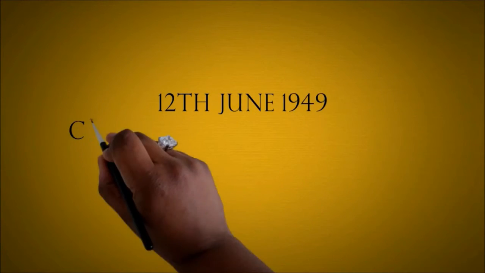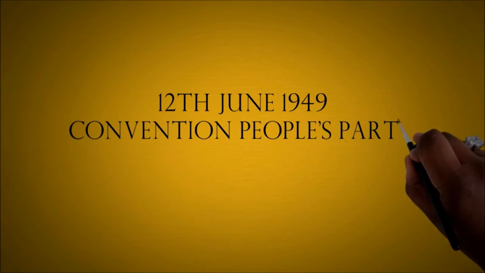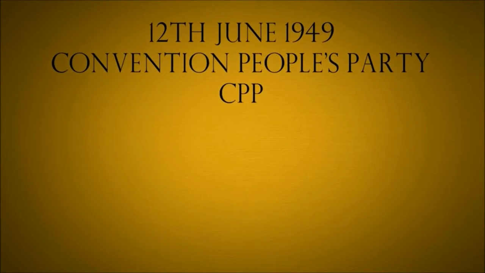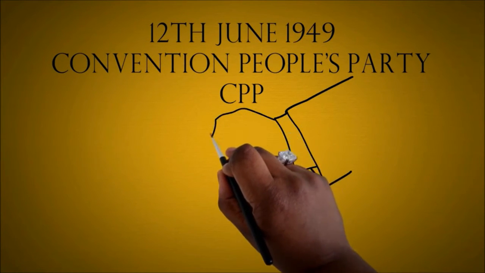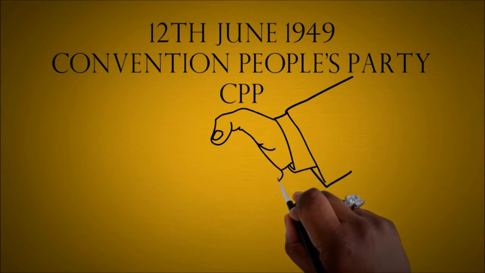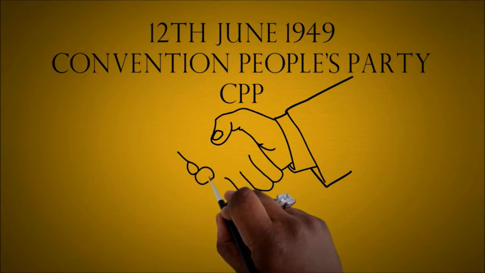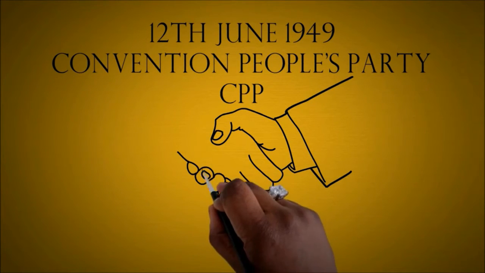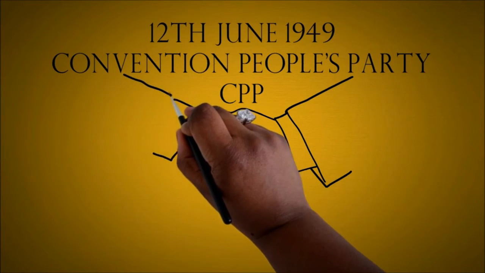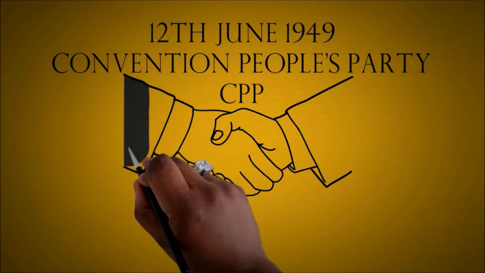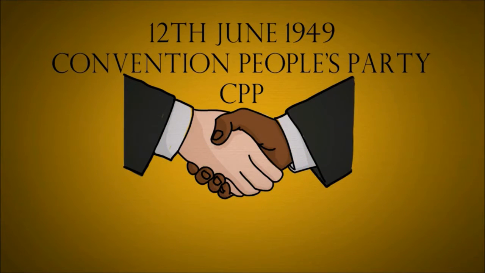Kwame Nkrumah, which led him to break away from the UGCC to form a new political party called Convention People's Party, also known as CPP, which was officially born on the 12th of June 1949 with its leader Dr. Kwame Nkrumah. This political party was driven to gain independence with the following ideology: self-government right now. This political party, CPP, was also the first ruling party after Ghana gained independence. So even though independence was declared on the 6th of March 1957 with Dr. Kwame Nkrumah as Prime Minister, Ghana became an official republic with Dr. Nkrumah as President on the 1st of July 1960.